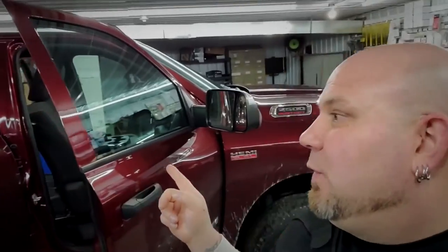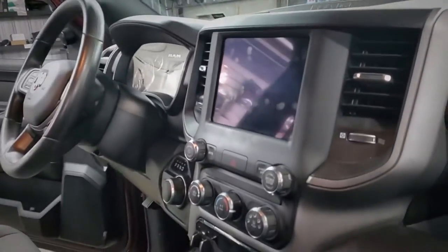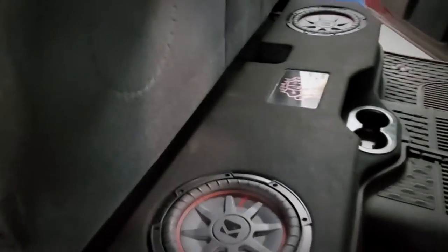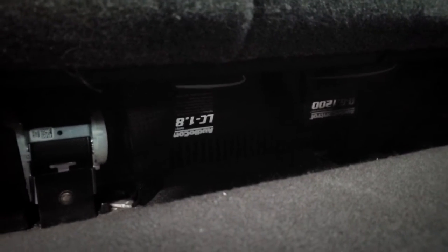Okay, besides custom audio — reimagined 2021 Dodge Ram 2500 with the Hemi. This thing's beautiful. I just did it about six months ago. Got the Pack Amp Pro to interface, Sony three-way components in the front — the three-and-a-half up in the dash, tweeters on the doors, mid-bass in the lower doors. In the back, Sony coaxials under the seat, two Kicker Comp RT10s, and two Audio Control amplifiers: the Audio Control DSP 6-channel and the LC 1.800. Fast forward to why it's in the shop — because I'm pulling it all out.